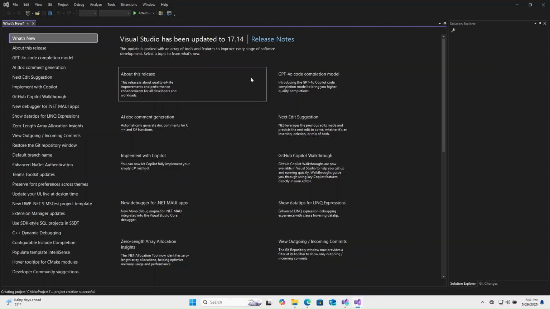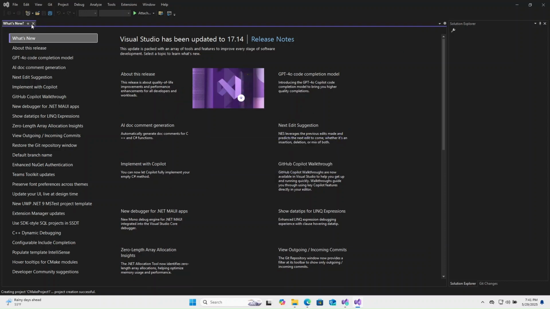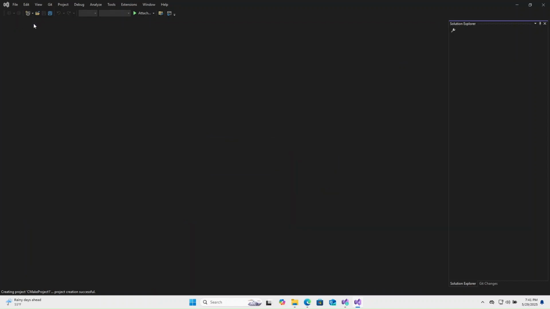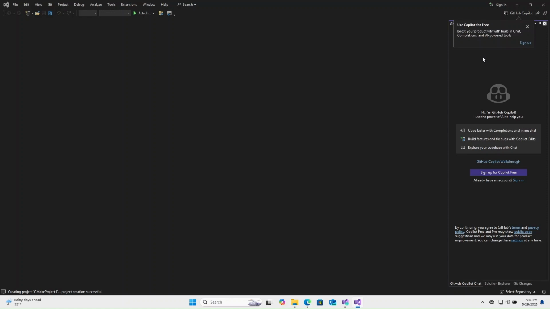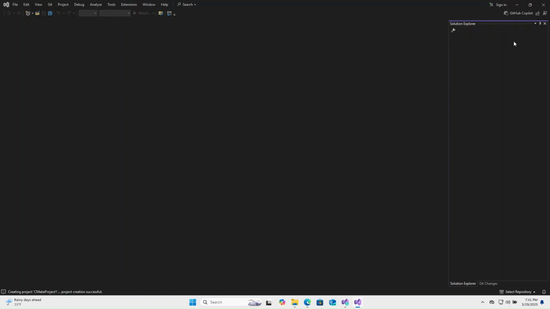Alright, now that we're in the project, we need to do a few things. First, we can just exit out of this. It's not important for us. Next, we can exit out of this. Okay, so this is the Solution Explorer, which should load up in a second.